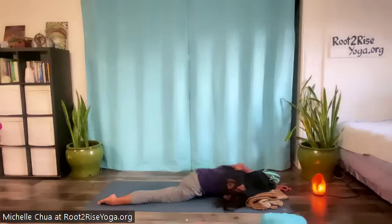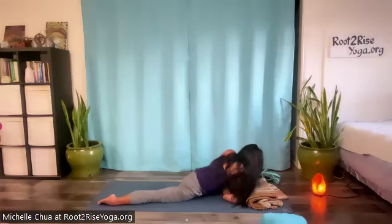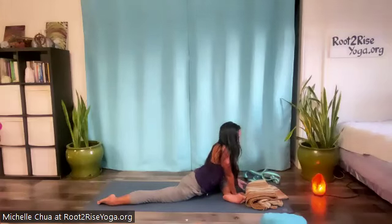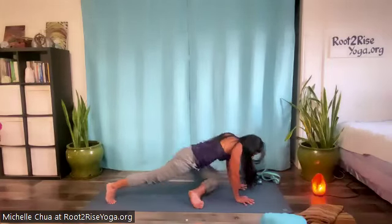All right, a couple last deep breaths here. Take your time coming into your more neutralizing position, whether it's happy baby or straddling the legs wide on your back or back to downward dog. This time raising the left leg and moving it out.